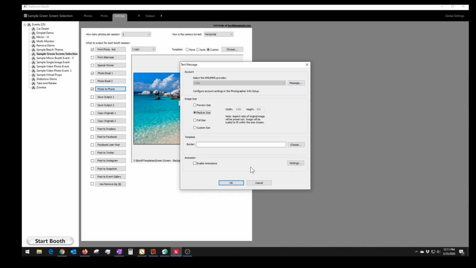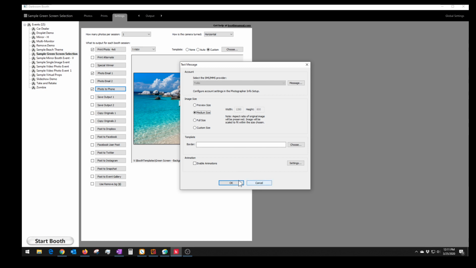So sometimes that can be a problem. You're involving several different processes here with Twilio. The image itself, it's going to an online depository. It's being sent by Twilio, and the carrier itself has to accept it. So there's a lot of links in the chain, so to speak.